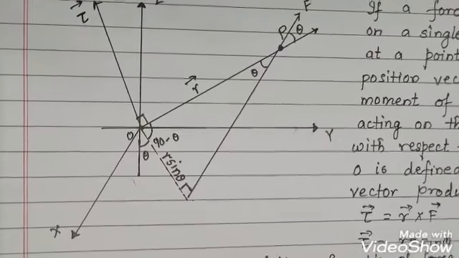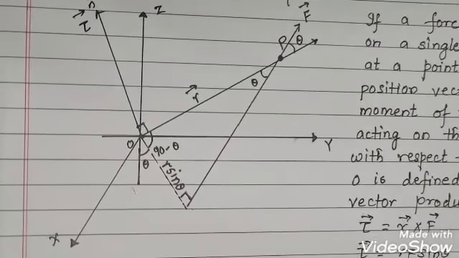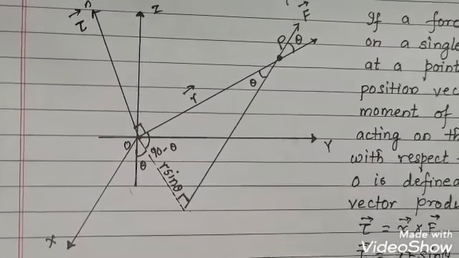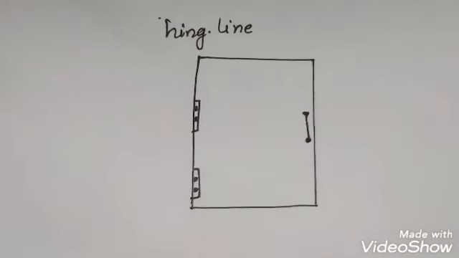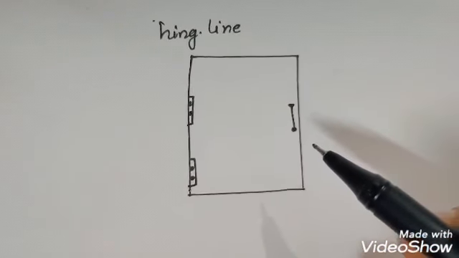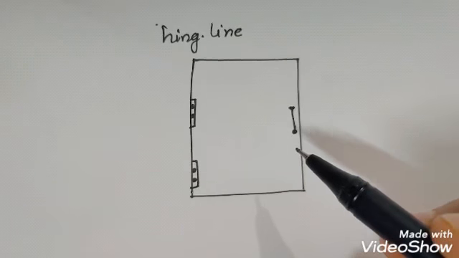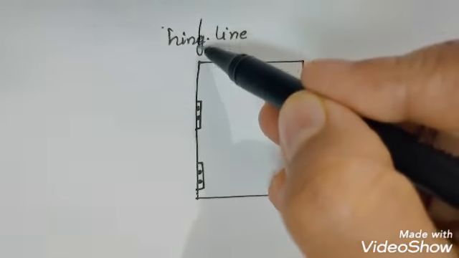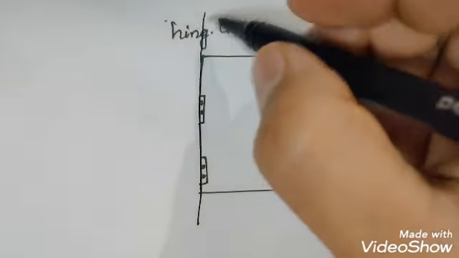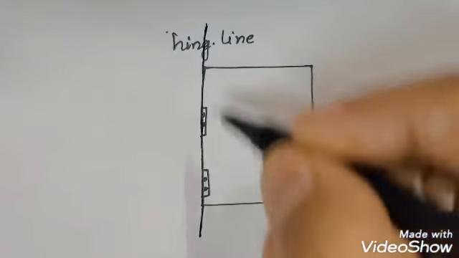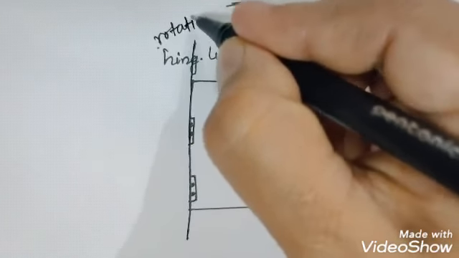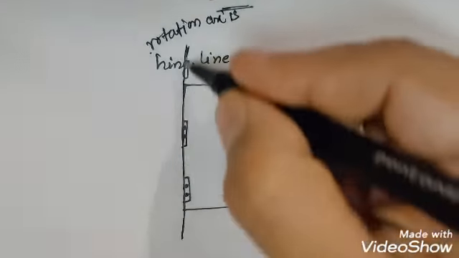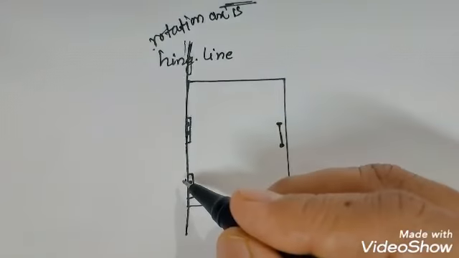To look into the question in a concrete situation, let us take the example of opening and closing of a door. You can see a door is a rigid body which can rotate about a fixed vertical axis passing through the hinges. This is the hinge, and this vertical axis is what you consider as the rotational axis. So this door will rotate about this rotational axis which is passing through the hinge.